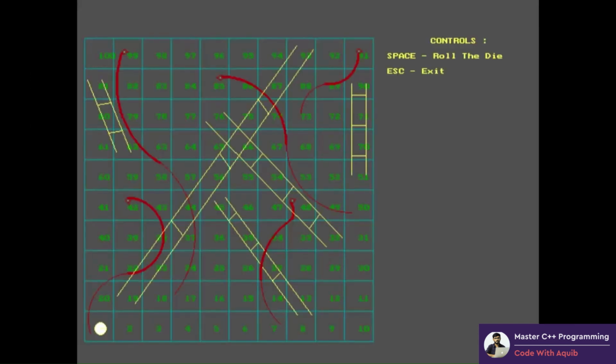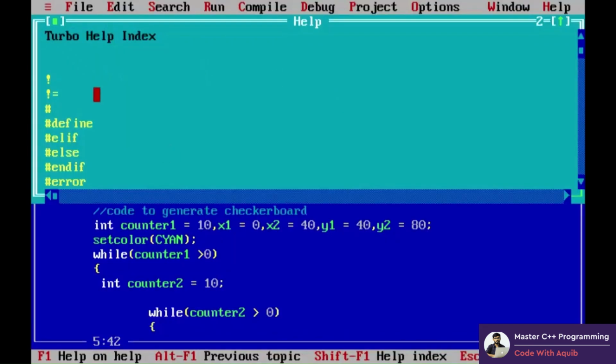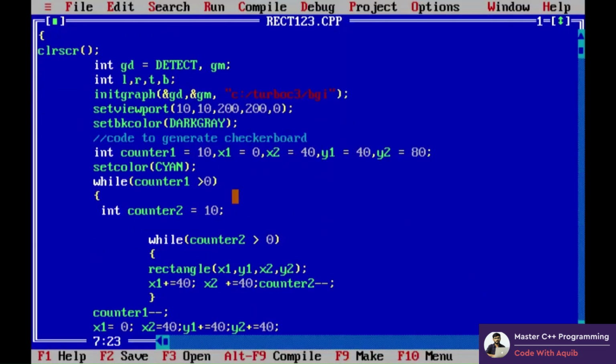So that's what the board looks like. It's a 10 by 10 board with 5 ladders, 5 snakes, 1 pointer, default location is 1, and the controls on the right hand side, right? So as I already said, it's better to plot the board on a real graph and take down the coordinates before actually starting work on it. So all these things right here.